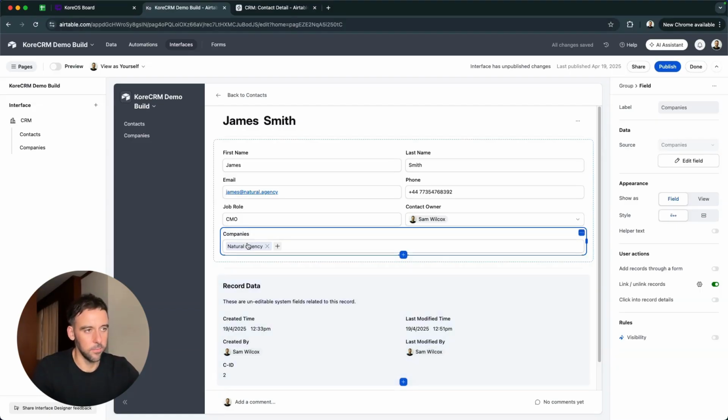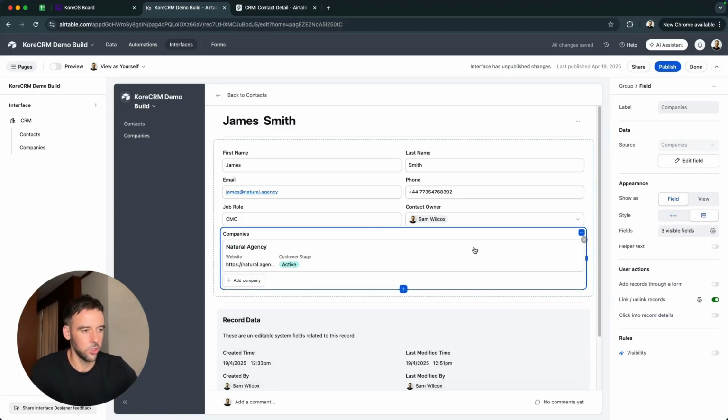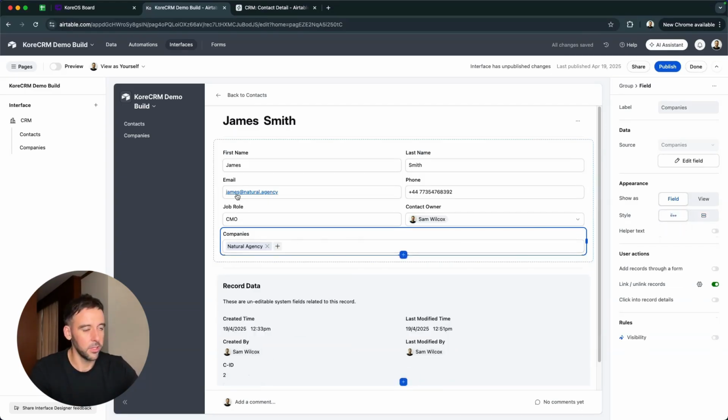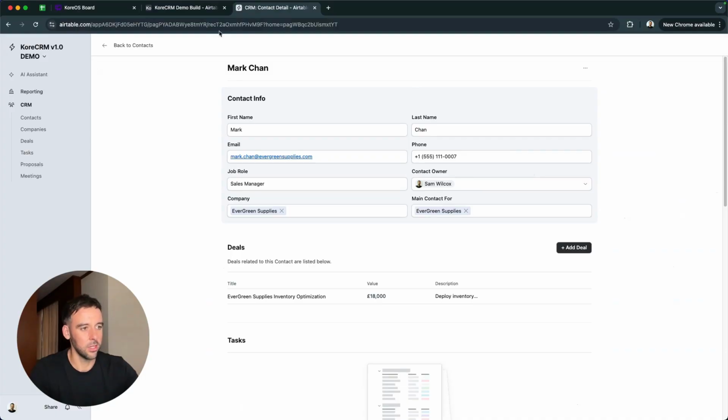And then you can see it makes it a lot smaller and just easy to manage visually. Sometimes though you do want that card style, because you want to display a little bit extra information on it, but it comes down to the use case. I like to have the pill style for this. And then we also have main contact for as well.